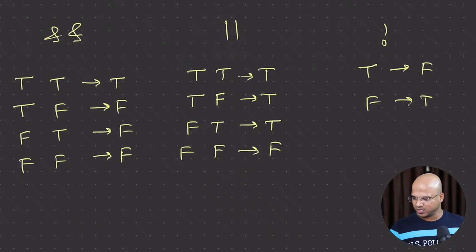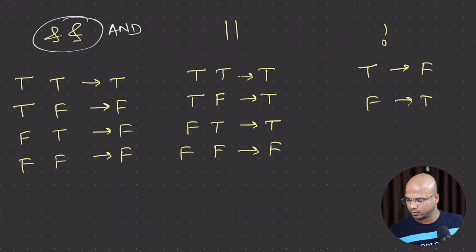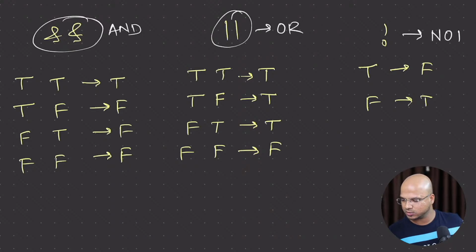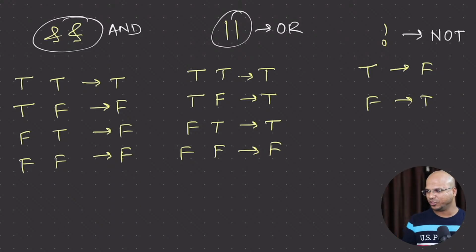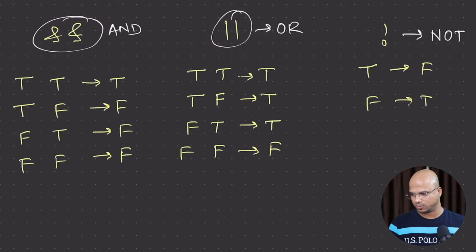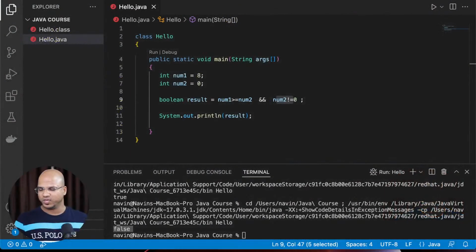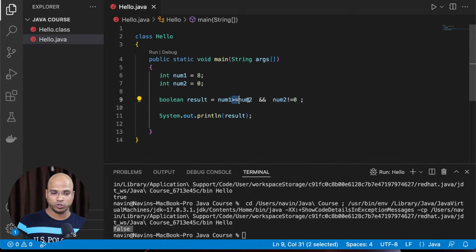Okay. So basically the statement which I have written here is AND, this one is OR, and this is NOT. So we have AND operation, OR operation, and NOT operation. Here, if you can see in the code, we are using both. We want both to be true, so we have to use AND. But if you have this condition where any one of them can be true, if this is true, I'm okay, if this is true, I'm okay, in this case you have to use pipe, which is OR.